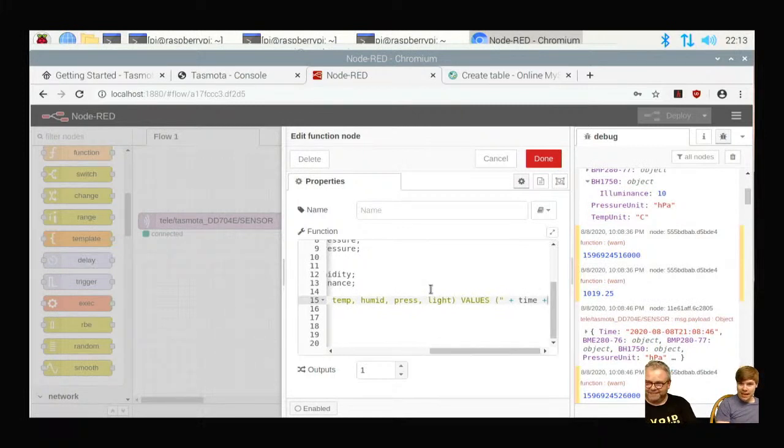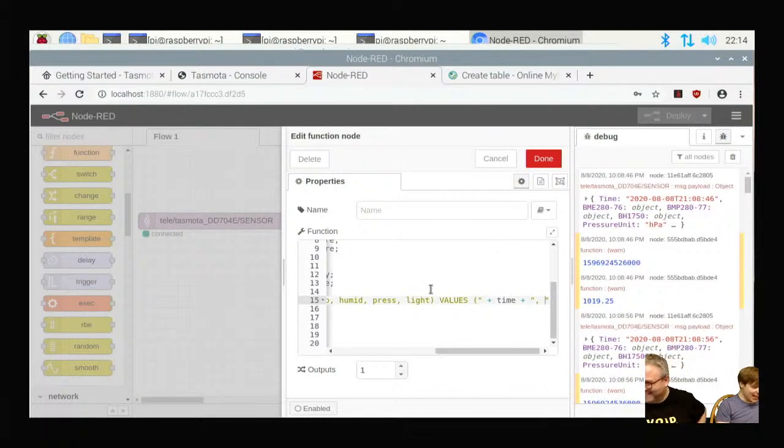And I'm sure someone may comment that this is vulnerable to SQL injection. If you have a sensor that creates a pressure that is '1 is 1', or if your pressure suddenly becomes drop tables or something like that, there could be a problem. But this is a basic setup, and someone would have to get into your MQTT server in the first place. Worse threat model if someone is in your house altering your sensors. Because this is on a private network that hopefully isn't accessible by anybody else, we're going to leave it like this for now.